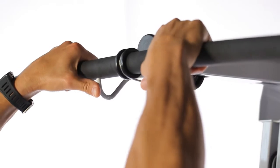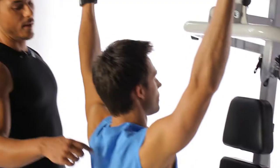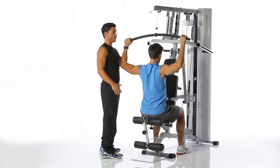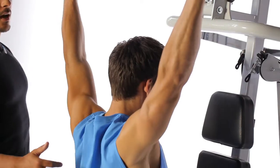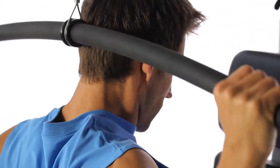Grab the handle at the top. Exactly. Grasp slightly wider than shoulder width. Sit down, feet on the ground. He now pulls the bar down behind his head. The important thing is that the upper body is not slumped and that the chest is kept straight. And stop. Exactly. Straighten the arms. Just make sure that the elbows stay slightly bent. And stop. Exactly.